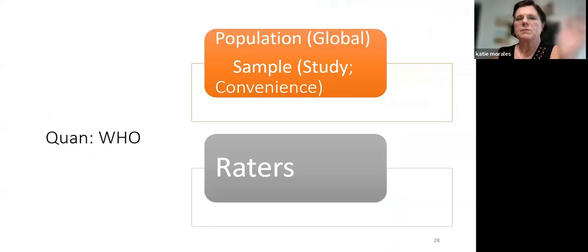So again, the population is global, the sample is our study. And a lot of times what we see with quantitative is a convenience sample, meaning we recruit from who is conveniently available to us. So I always give this example. If I stood outside the library to recruit students to participate in my study, I always say, if you want to look intelligent, as soon as you see a convenience sample, you can take off your glasses and go, I see you used a convenience sample. You may have introduced a bias and limited generalizability, because that's always going to be true.